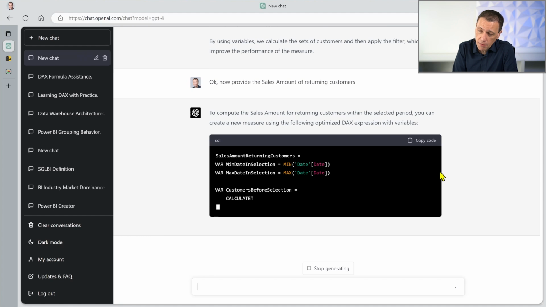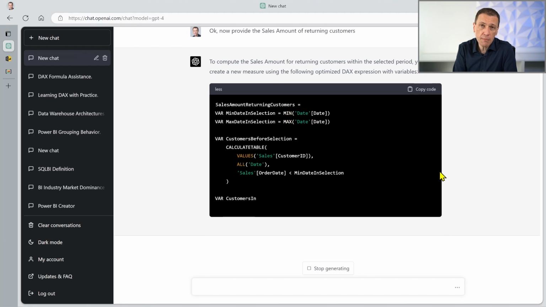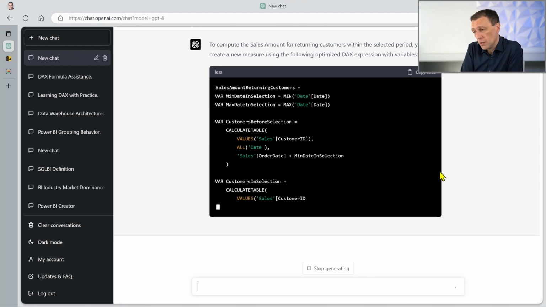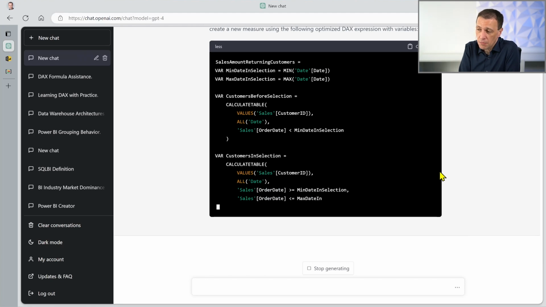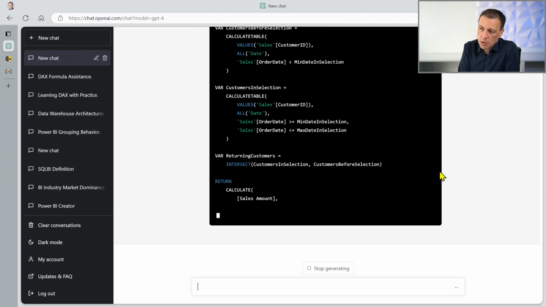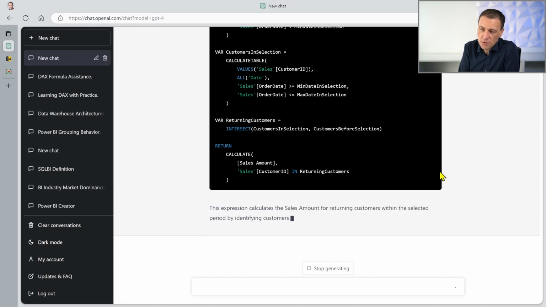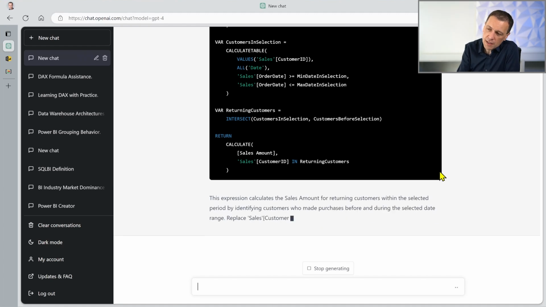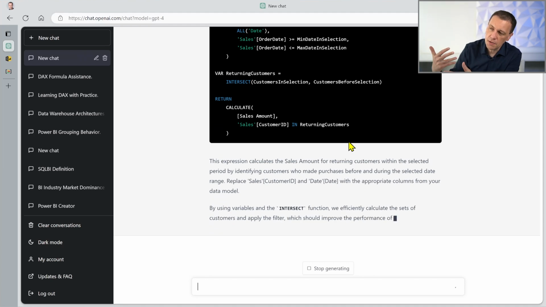I have no idea. But by the way, while it writes, I'm quite surprised because I made a few tests with ChatGPT 3.5 and it failed in a much bigger way before. And more important, it was very arrogant. So it was trying to assert that the code was right and it was something else that was not working. Now it seems reasonable. It seems suggesting this, and it is using intersect. So you see the pattern is the same. So it probably is using the same sample of data.